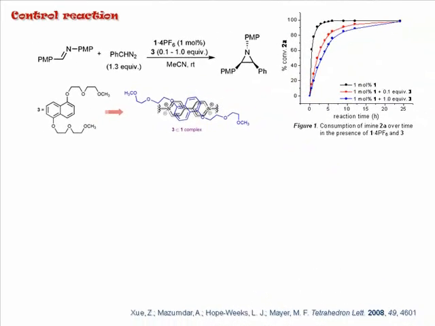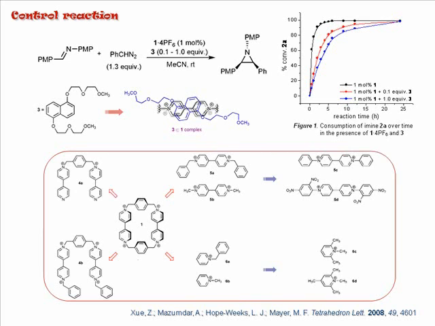In order to understand the nature of activation, we carried out some experiments to study the effect of additives on the cyclophane. One of the control reactions was to introduce the naphthalene-based compound 3, which was used as a template in the cyclization step in the synthesis of cyclophane 1. Therefore, the strong binding between the two components, compound 1 and 3, would render the electron-deficient cavity of cyclophane 1 largely preoccupied. As a result, the activity of the cyclophane 1 was indeed found to decrease in the presence of compound 3, but it was not to a significant extent as expected. The persistence of activity of cyclophane 1 in these competition reactions led us to question whether the cavity of cyclophane 1 is necessary or not to induce the reaction.